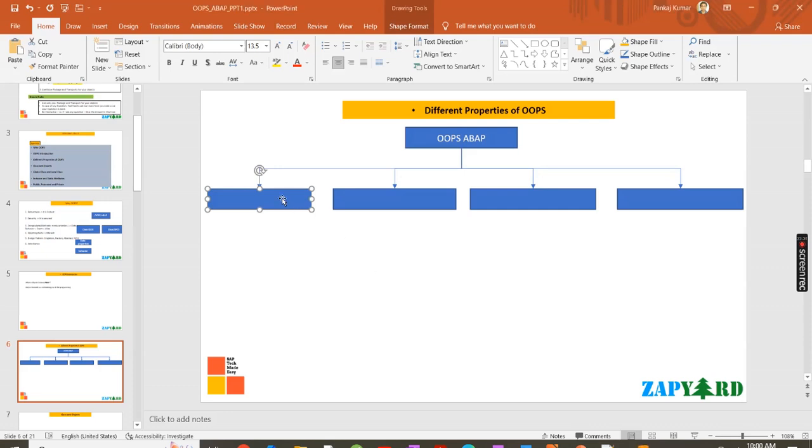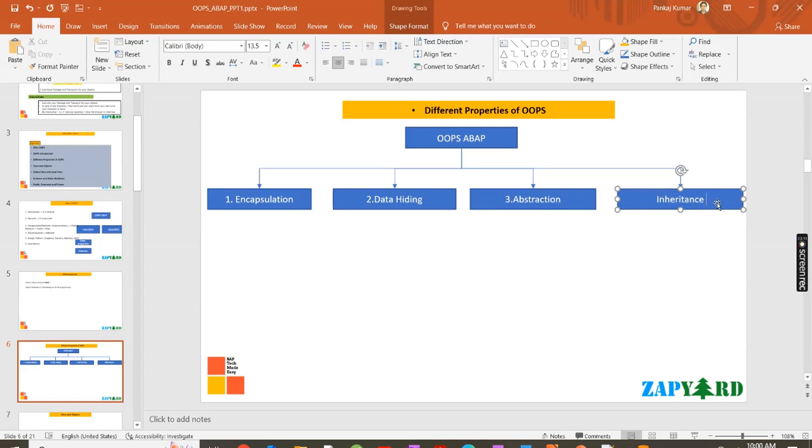So let's quickly note it down here. The different types of properties. The very first one is encapsulation. The second one is data hiding. The third one is abstraction. The fourth one is inheritance.